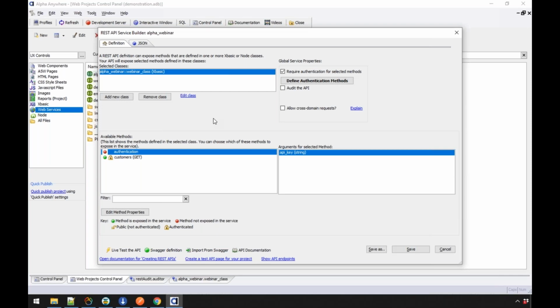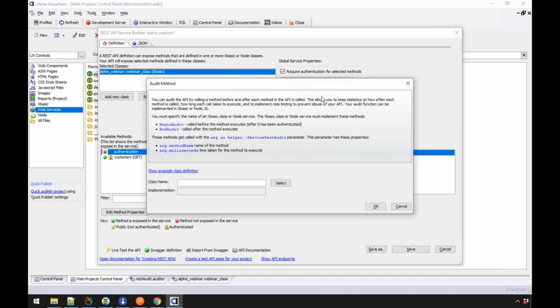Pretty good. Okay. So as we did last week with authentication, I'll show you in a minute, we've got an area called Audit the API. Then once I click there in a few moments, it's going to say Define Audit Method. So again, this is your centralized set of methods that can be used across all of your endpoints. So I'm going to click that. And in a moment, you will see we're back to our audit method. And you'll see some help text up top that talks a little bit more about it.